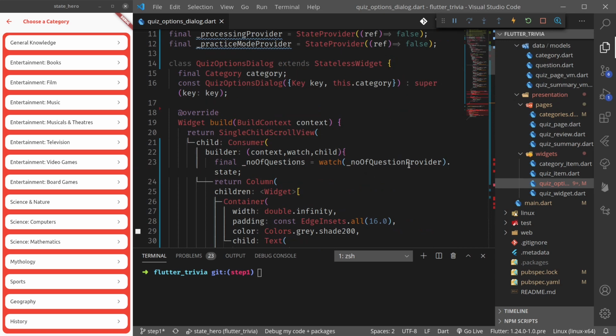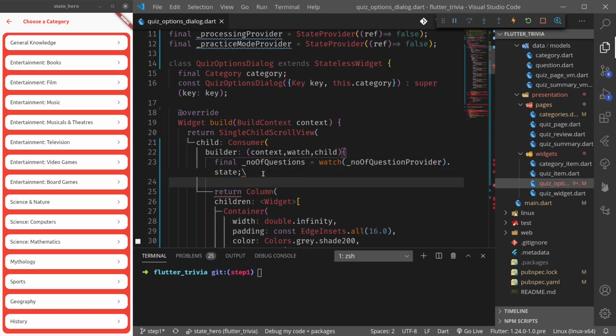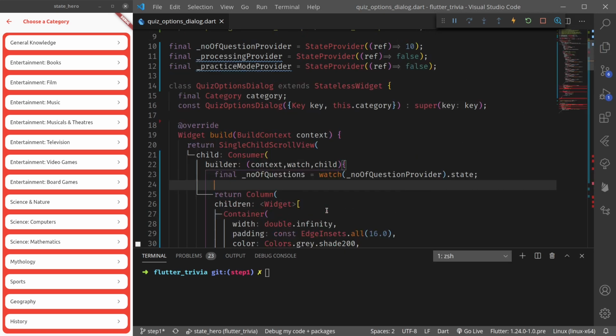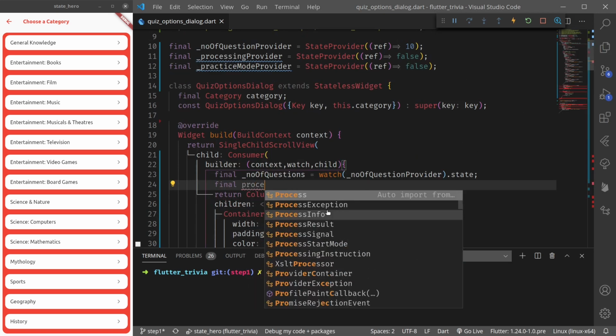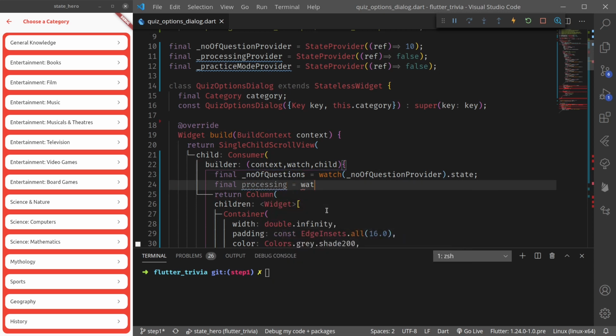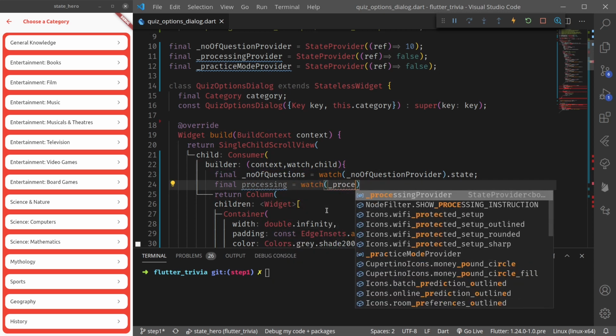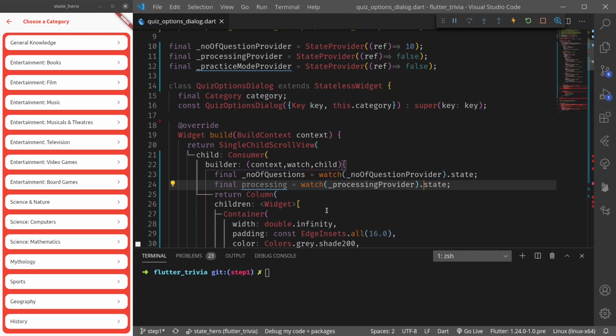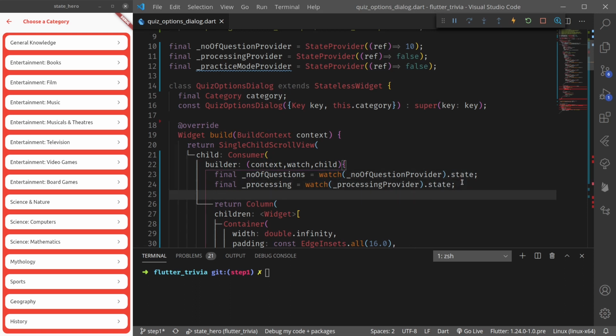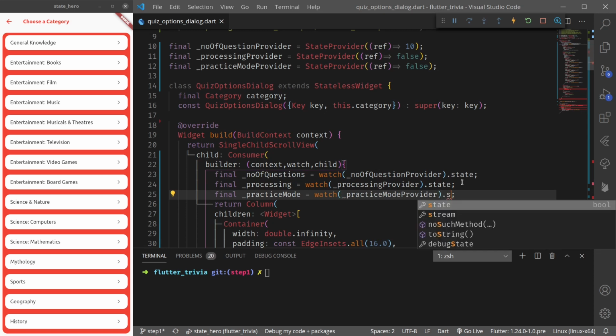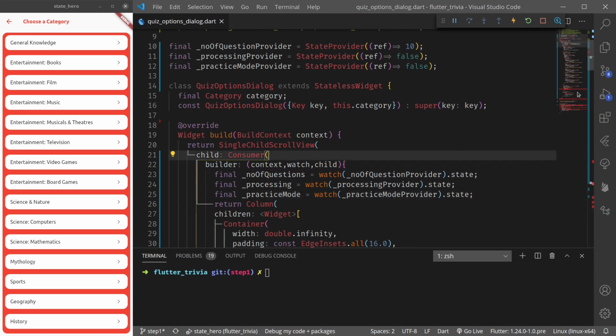So here in the watch, let's watch, equals watch processing provider dot state. I think this is also underscored, and finally practice mode provider dot state. So most of the errors should be gone.